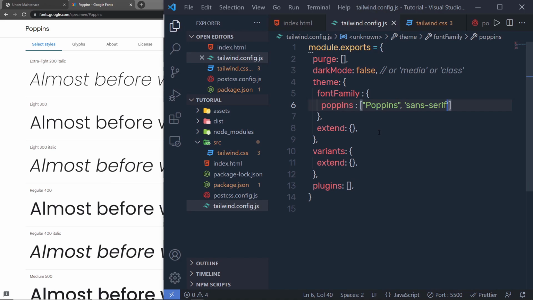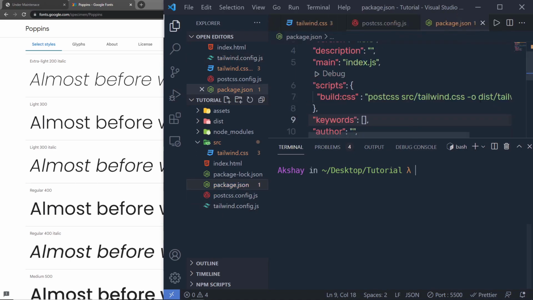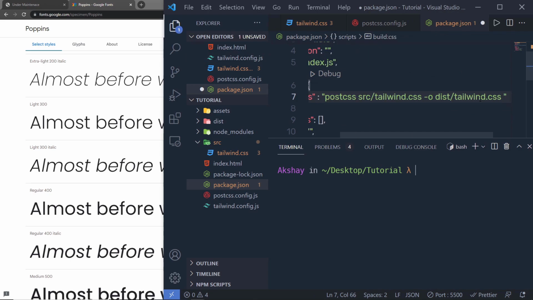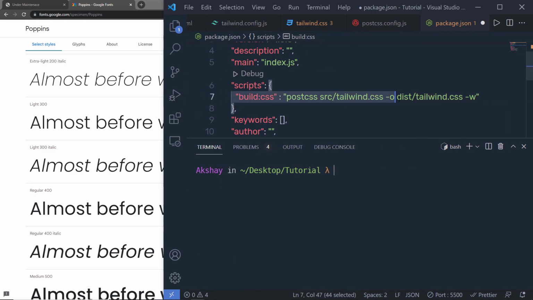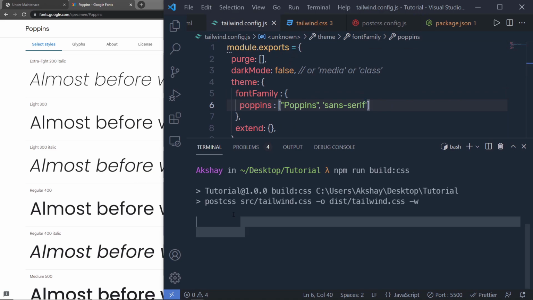And now what you need to do is execute the npm run build command again. Now, if you don't want to run this command again and again, you can simply pass -w to the start command like this. You can add a watch flag to this build statement. When you specify that, you don't have to repeat this npm run build css command. That's it. Whenever you make any changes inside the Tailwind file, this command is automatically going to recompile your CSS. So I'm going to just execute this command.